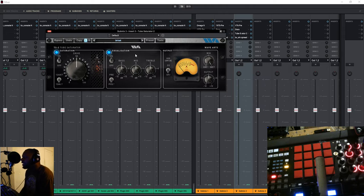So I believe that, yeah, get good at the stock plugins. Learn how to mix on the stock plugins. Understand what each thing is doing. But as you grow and as your means become better, whether you're just a young person who doesn't have a job and then you get a job and you can start building up your plugin collection, I would suggest you do that. Don't get carried away, but look at other things, man.